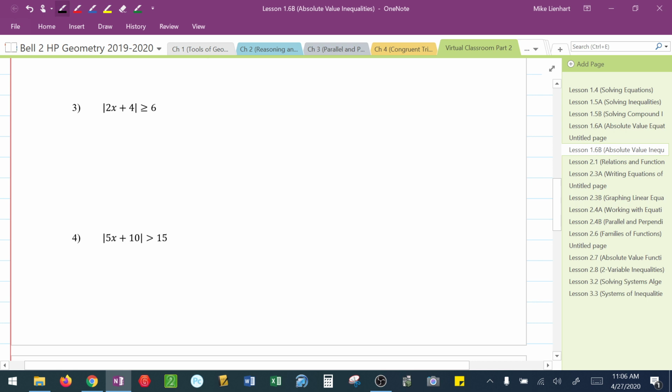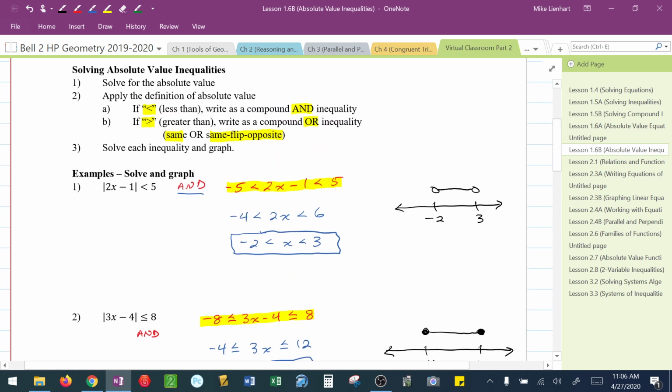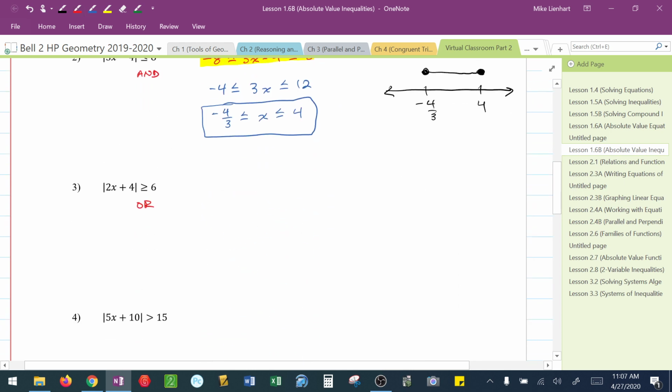All right? I have an absolute value is greater than 6. I always think of greater than. I say it in my head as greater than. That reminds me that that symbol indicates we're dealing with an or. Now, the or I have to separate into 2 distinct inequalities with an or in between them. It's not difficult to do, but you got to be able to follow a pattern. I outline that pattern right here where I have same or, same flip opposite.